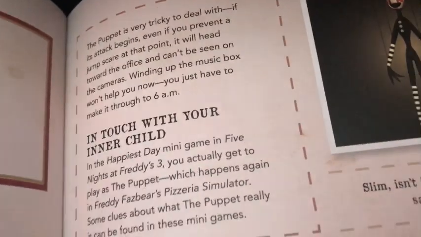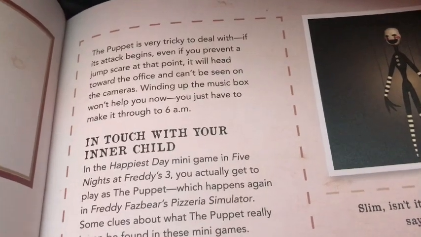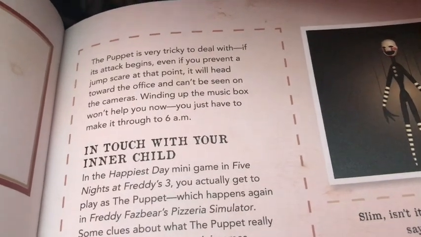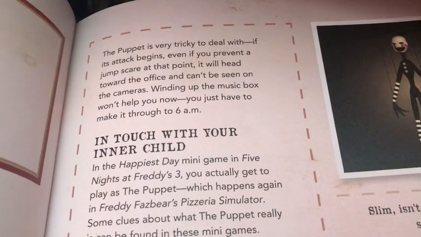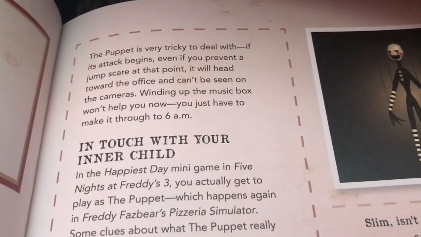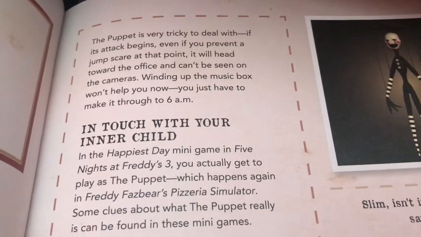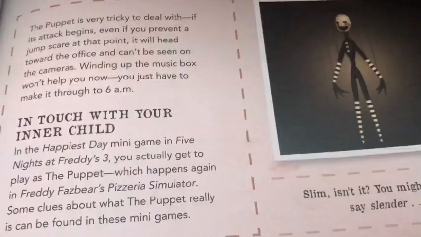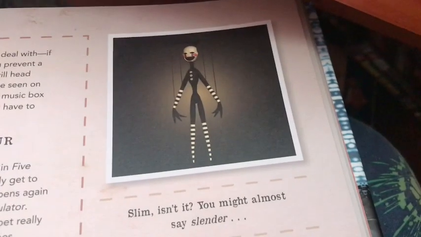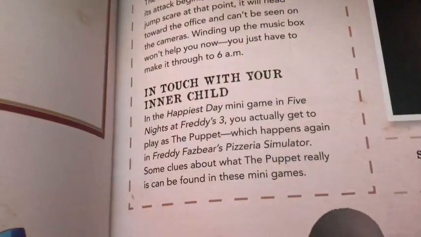The puppet is a very tricky thing to deal with. If its attack begins, even if you prevent a jump scare at that point, it will head towards the office and can't be seen on the cameras. Winding up the music box won't help you now. You just have to make it through to 6 a.m. Slim, isn't it? You might also say slender. In touch with your inner child.